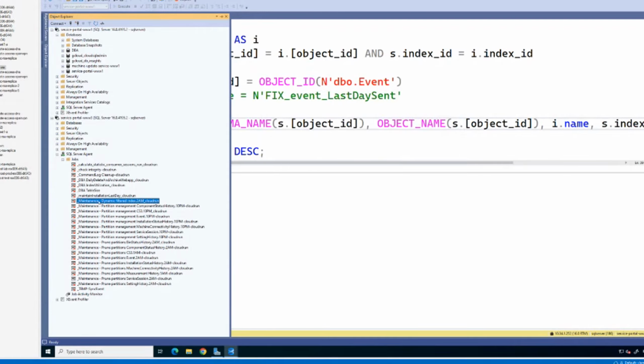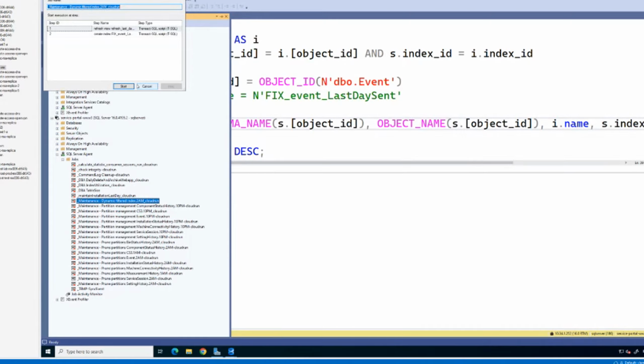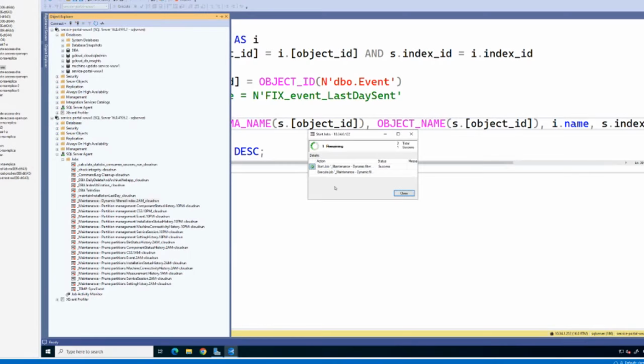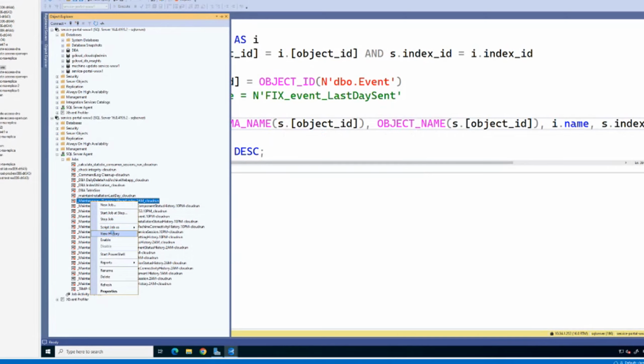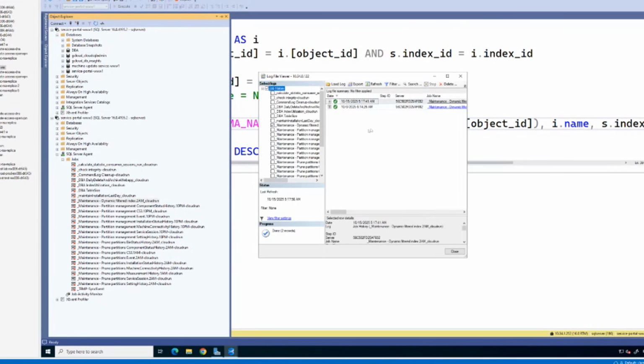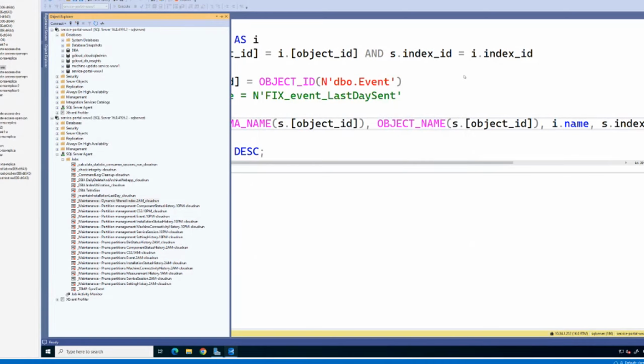Then when you run it, it runs super fast. Unless there's a small little lock. But as you notice, it's very fast. And it took about 2 seconds. And within those 2 seconds, you rebuild the index without any problem. So that's why it's not really a problem to use this solution.